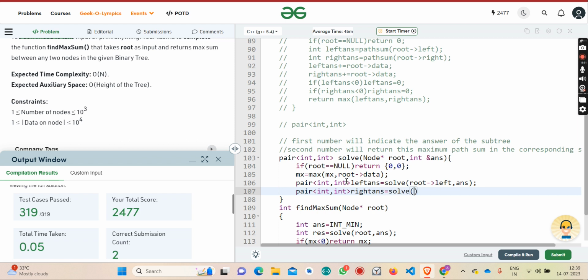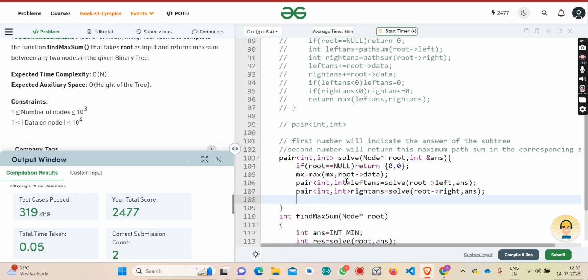Right answer is equal to solve of root right. So now I have two things: the answer in the corresponding subtree, and the maximum sum path in the corresponding subtree. Now I will do the same which I have done previously in the brute force.